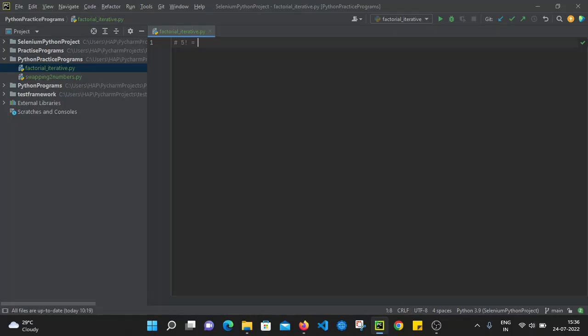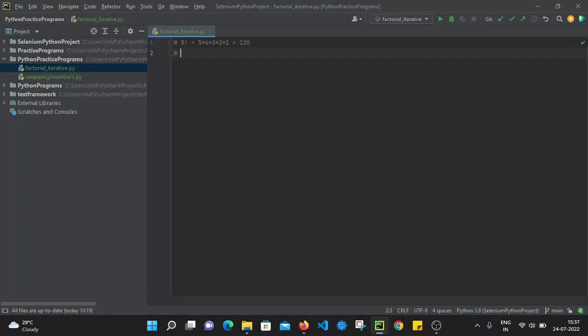So now we know that, for example, if I want to calculate the factorial of 5, that is nothing but 5 into 4 into 3 into 2 into 1. So it is the product of all the numbers including 5 and the numbers which are less than 5. If you want to calculate 5 factorial, we multiply 5 into 4 into 3 into 2 into 1. That will give 120. So 120 is the factorial of 5, right?